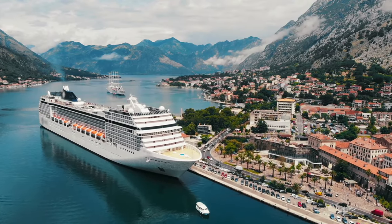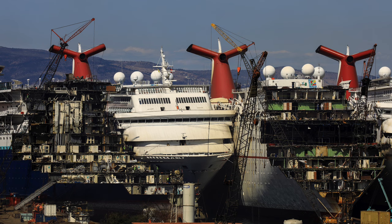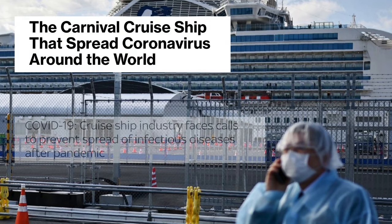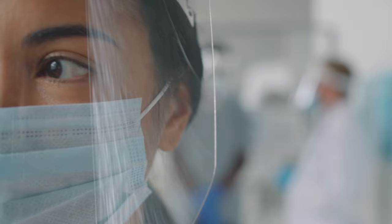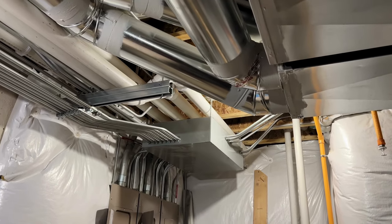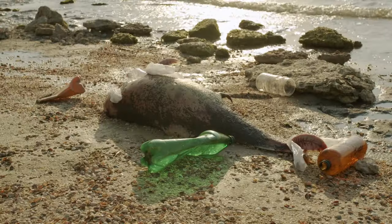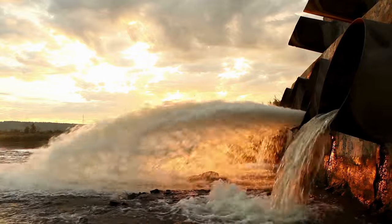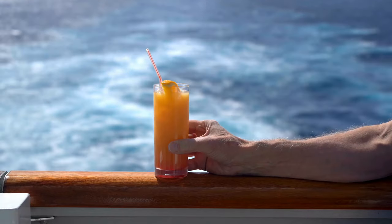Talking about challenges, the cruise industry has faced a lot, particularly during the COVID-19 pandemic. This global crisis forced the entire sector to temporarily halt operations in 2020, resulting in billions of dollars in losses and job cuts. The pandemic exposed vulnerabilities in cruise ship health protocols and highlighted concerns about disease transmission in confined spaces, leading to significant improvements in onboard health and safety measures, including enhanced air filtration systems and stringent cleaning protocols. Cruise ships also have a significant environmental impact, contributing to air and water pollution, solid waste generation, and potential harm to marine ecosystems. A large cruise ship can emit as much as one million cars daily and generate millions of gallons of wastewater weekly. While the industry is responsible for about 0.2% of global carbon emissions, the per-passenger carbon footprint can be high.